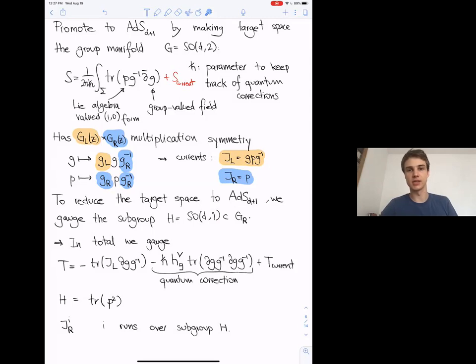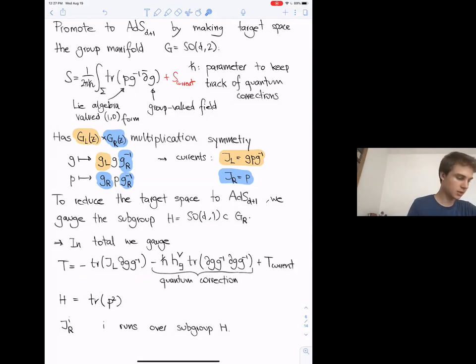And now the idea is that to reduce it to AdS_{D+1}, you should write AdS_{D+1} as a coset space. And so you want to gauge out a subgroup of either G_L or G_R, and let me choose here G_R. So I want to gauge the subgroup H, which is SO(D,1) inside G_R. And so the strategy is now simply to add to the BRST operator that is present in the ambitwistor string also this subgroup gauging. All right, so we want to gauge T, and the energy momentum tensor turns out to be this part.